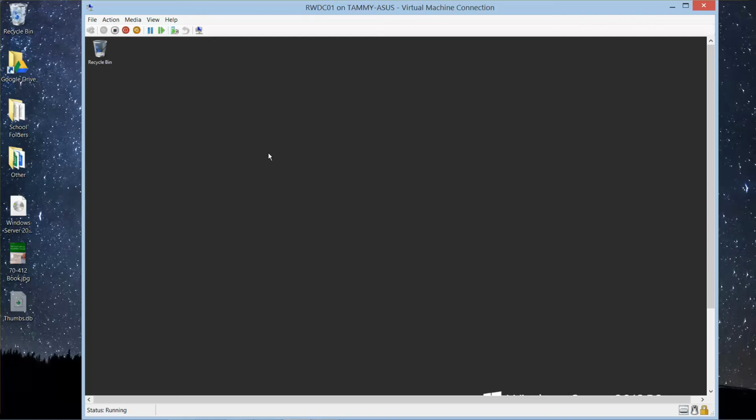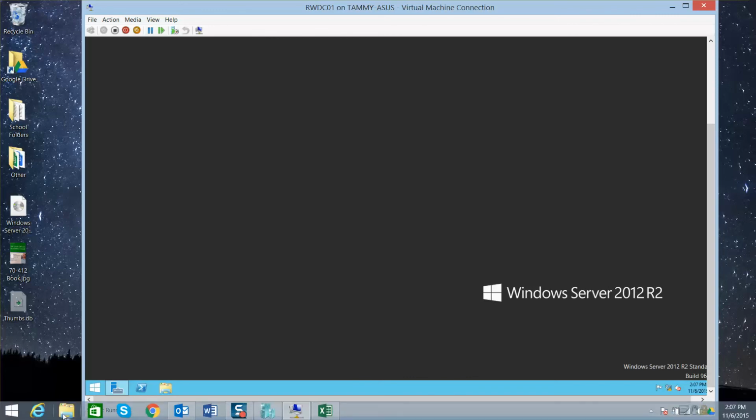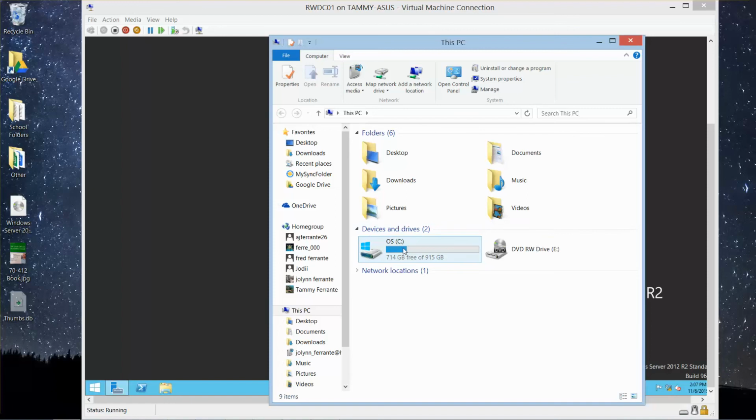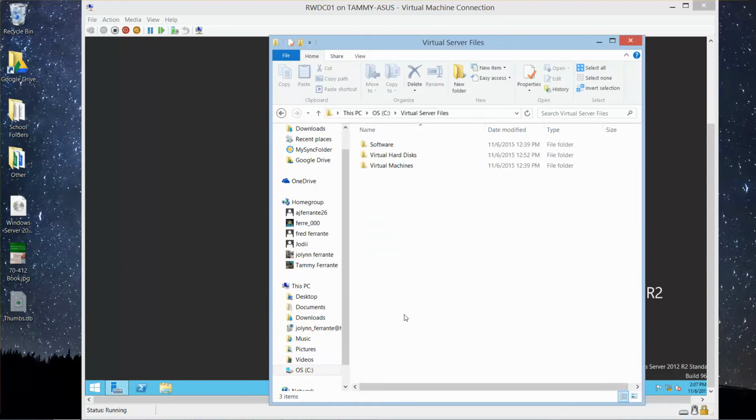Now, before I go too far with that, I'm going to go into my live machine, go to my folder, virtual server files. Okay, I'm going to left click once onto software. I have to make this a shared folder.